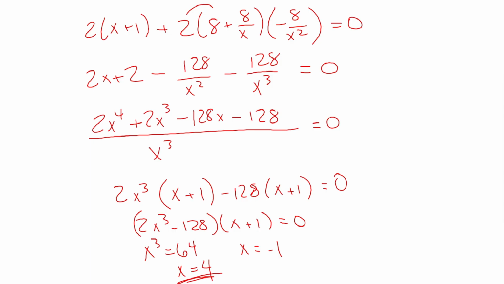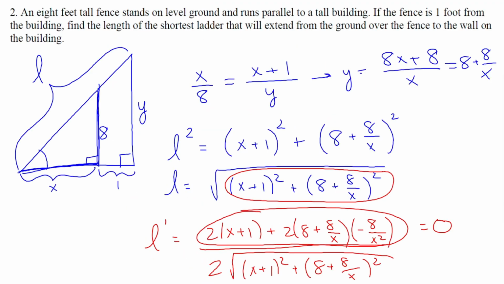And so if we want to find the actual length, first before we do that, we want to do a sign chart here. We want to put 0 to cap that off at the end, and 4 for our derivative of our length. So for L prime, if I plug in something more than 4, like a billion, I think it should be pretty obvious that's going to come out to be a positive number, right?